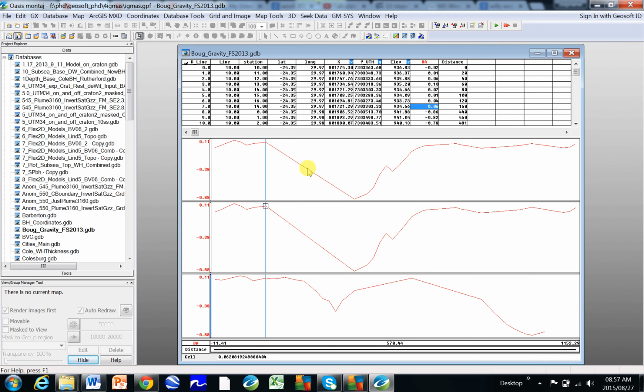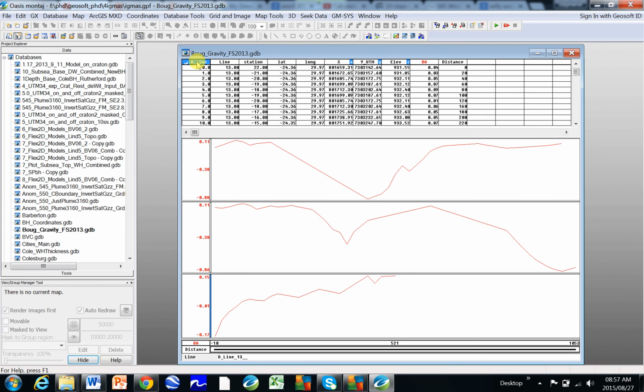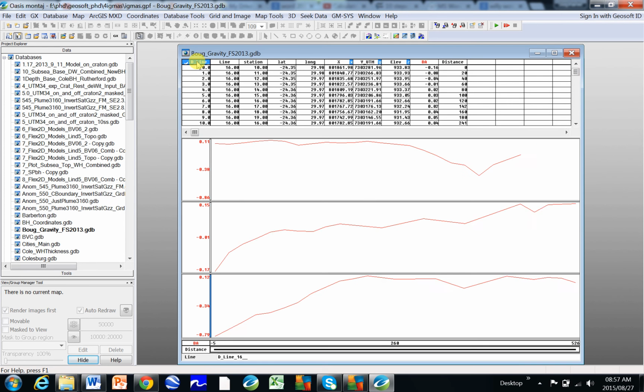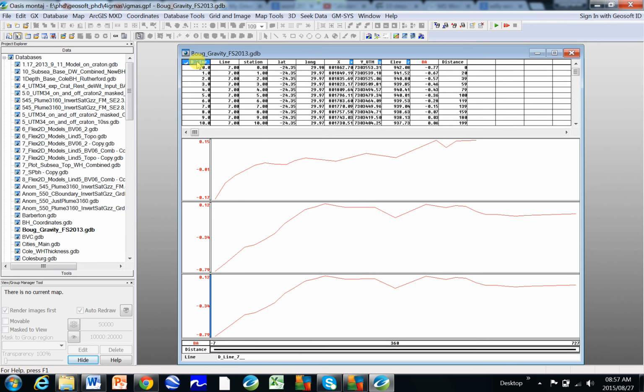Now, if I want to scroll through these lines, how I do this is I click on the cell at the top left, so that it's blue, and I use my page down and page up buttons, so it's just scrolling through the lines and it'll change your view at the bottom. So I'm scrolling and now you can see that there are three different ones. The top one's actually our first line, the middle one's the second line along, the bottom one's the third line, and you can see how you can scroll through them.